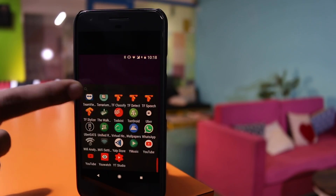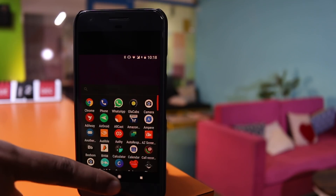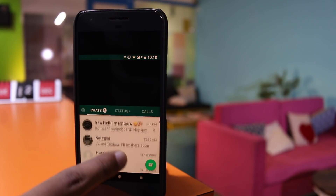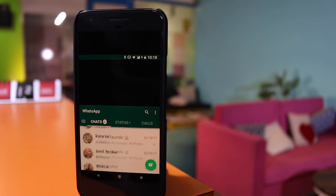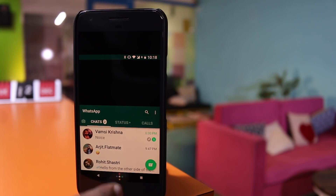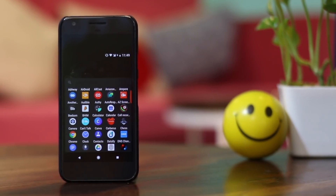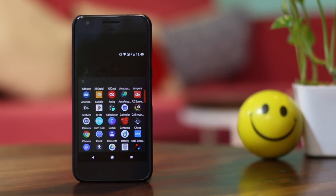While most applications do work with it, some apps like WhatsApp are not compatible — it will show you a large black screen between the status bar and the window, which doesn't affect functionality but looks odd. Overall, if you have a 5-inch phone or something bigger, this application will shrink it down, and once you are done, it will snap back to normal.